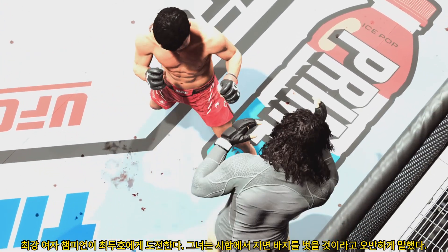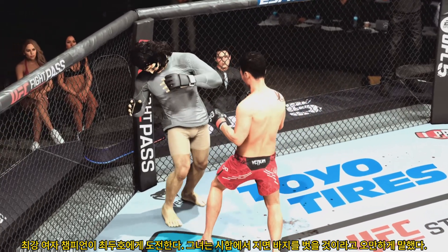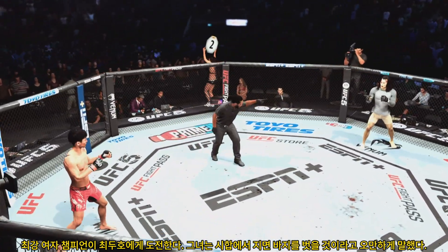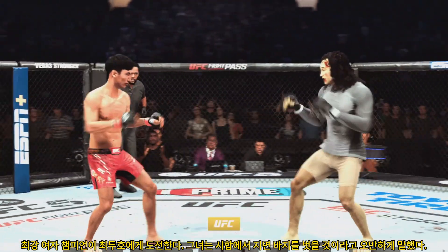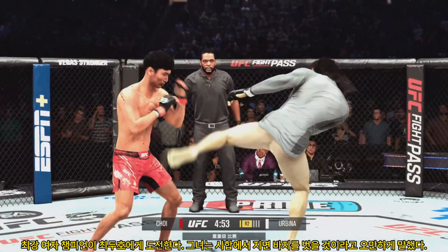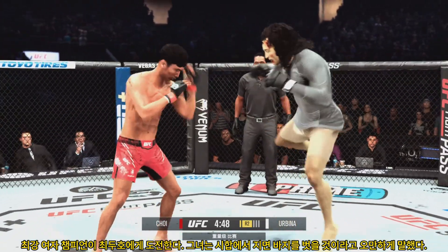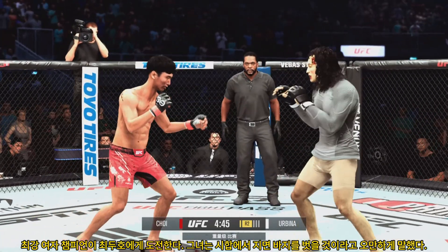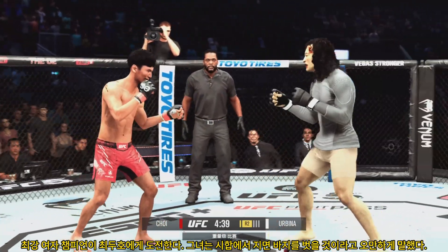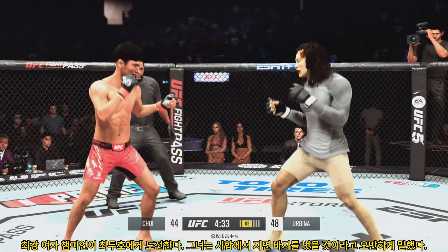Back to the stools between rounds. That gives us time to look back at some of the replays, including some of those strikes that caused the damage, particularly to his forehead. Damage to the forehead — expect a lot of blood. But when you look at him, he looks like he still wants to be in there; it does not seem like the blood is affecting him. You could want to be there as much as you want, but you've got to do things better defensively or ultimately he's going to get you out of there. He's got to move his head, stay off the center line, and press forward to put his opponent on his heels. All of a sudden we got a new storyline in this one — the cut on his forehead. We will keep an eye on it. It wasn't a firefight, but you did see times when it came together and you saw the skill level of these two fighters.